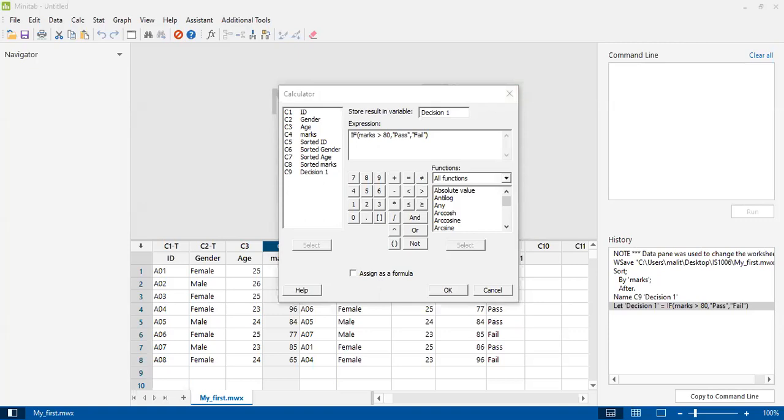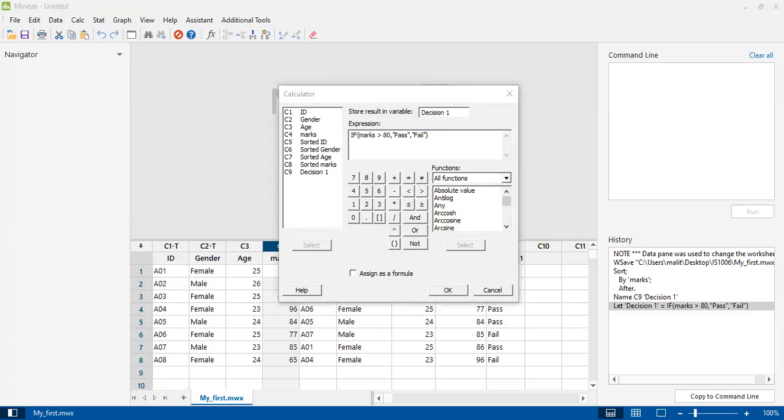So now the committee has decided, due to the higher pass margin and the students' request for another attempt at the exam, that if a student has marks of more than 70, they are allowed to sit for another exam. And if the students have marks lower than 70, they are not allowed to face another exam. So that is the second part of this exercise.